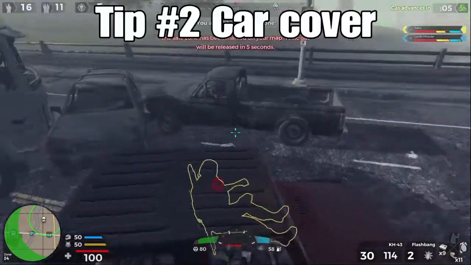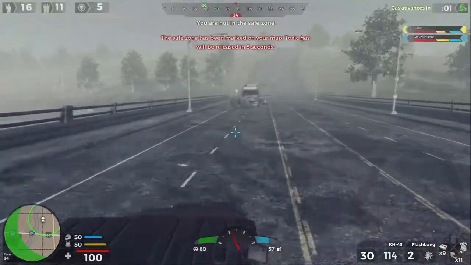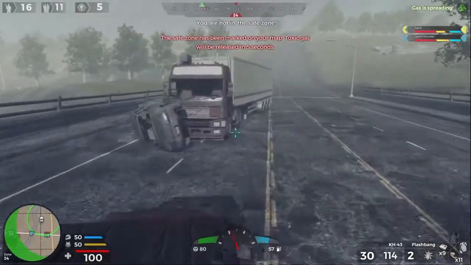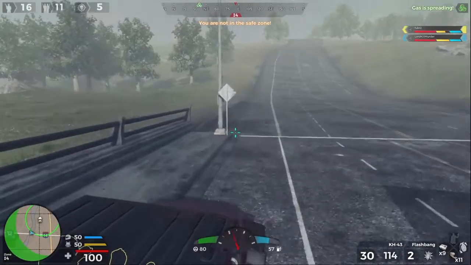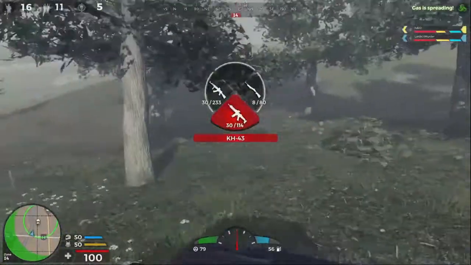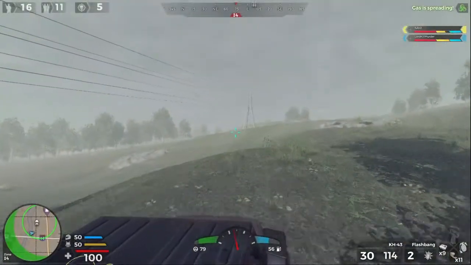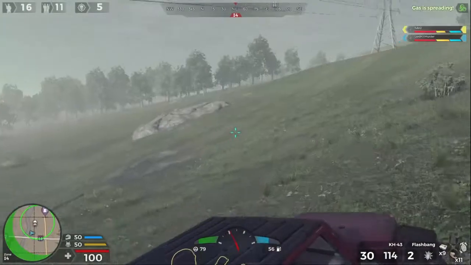Number 2, always use a car for cover. Whenever you get into gunfights, if you are the driver, let's say you're playing solo and you see someone down the street, when you get to them, swerve left and hop out and get behind the car. You don't want to be standing out in the open just having a gunfight. You're trying to get that advantage on them. That's the entire point of this.